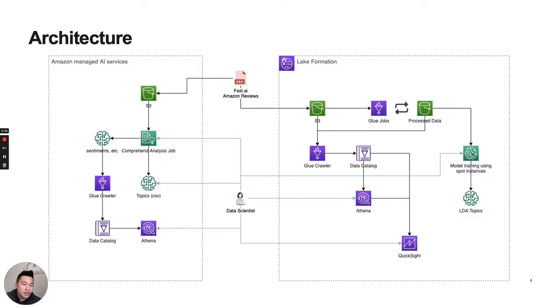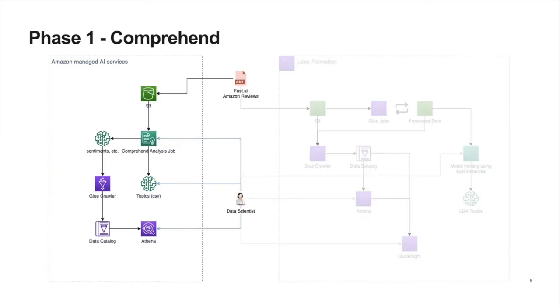So the overall architecture for both of the approaches is here. But let me first focus on the AWS AI services approach before jumping over to the custom architecture. Let's dive in. For Comprehend, there are a number of built-in analysis types. There are multiple ways to create an analysis job, including direct creation in the AWS console, via the command line, or using the AWS SDK. In the deep dive section, I'll be covering the details of creating the job from the API.